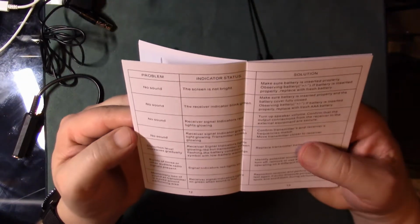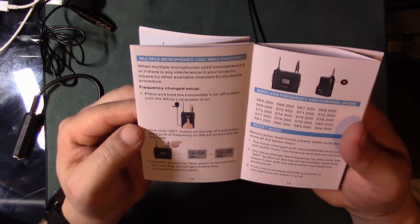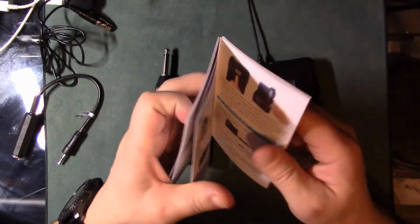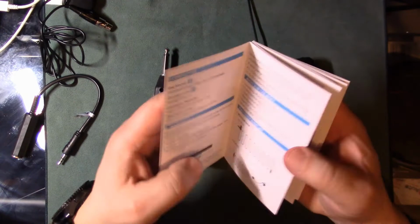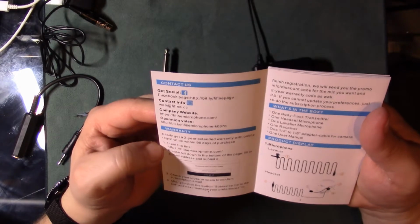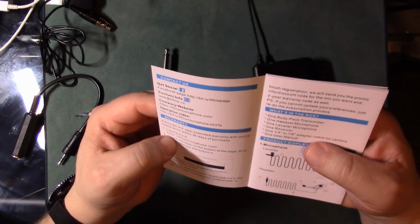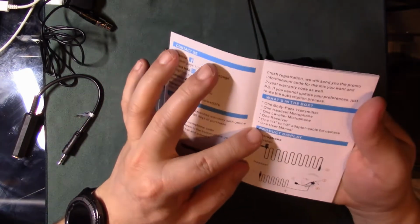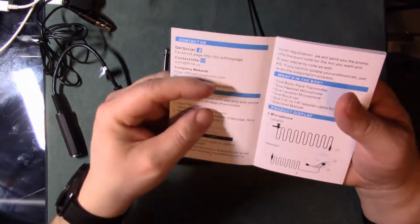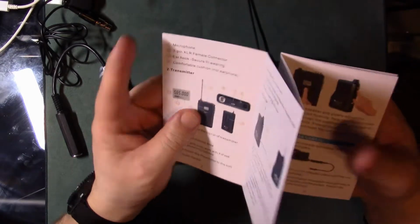Well, will you tell me the range of this thing? Let's see here. Come on, what is the range? See, Fifine, a suggestion for you right off the bat is to have that information right at the customer's fingertips, so that they know exactly what the range is right off the bat. So it comes with a 2-year warranty. Of course, a 1/4 to 1/8 adapter, which is this cable here. And okay, what is the range for this?